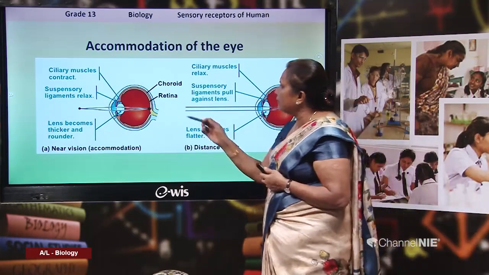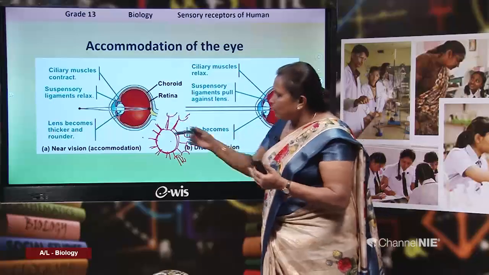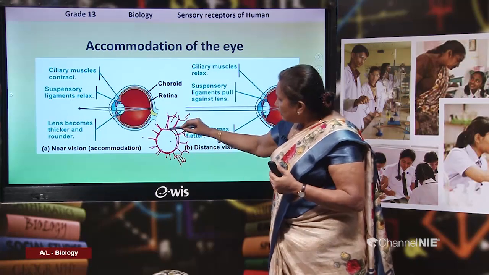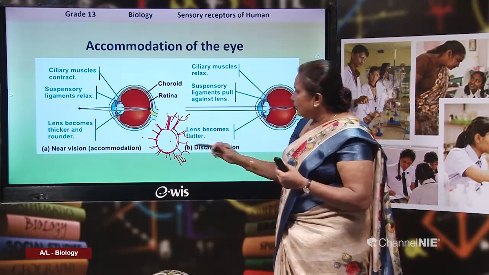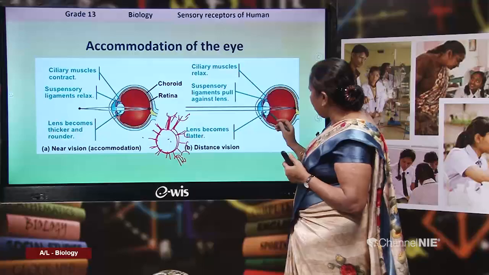You can see here, when the person is looking at a distant object, the lens is pulled by this type of arrangement and it is attached to the ciliary muscles. Ciliary muscles are relaxed, and as a result they move away from the lens. Therefore these ligaments tighten, so the lens is pulled from all sides. That is how it happens here.